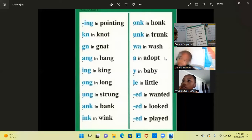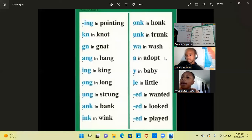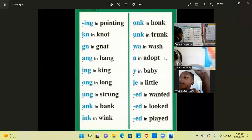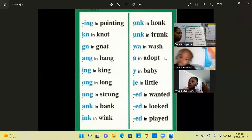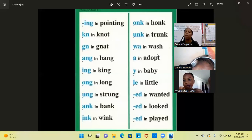A says "uh" as in "adopt." Y says "ee" as in "baby." LE says "ul" as in "little." E says "eh" as in "wanted." E says "eh" as in "looks." ED says "d, d, d" as in "play."